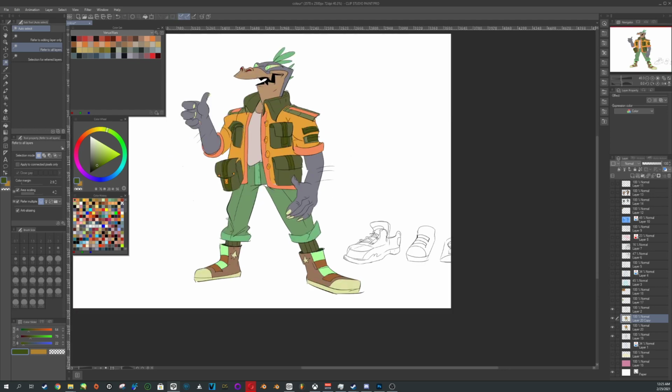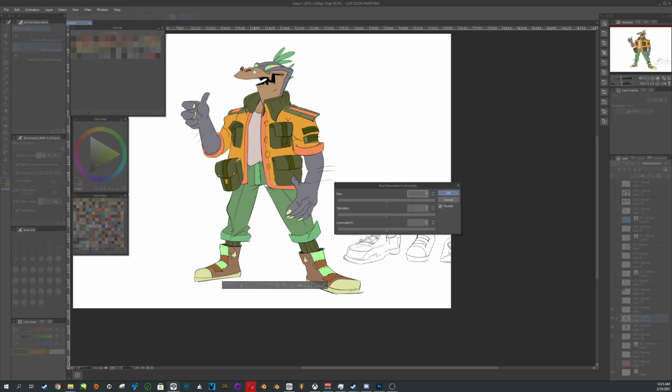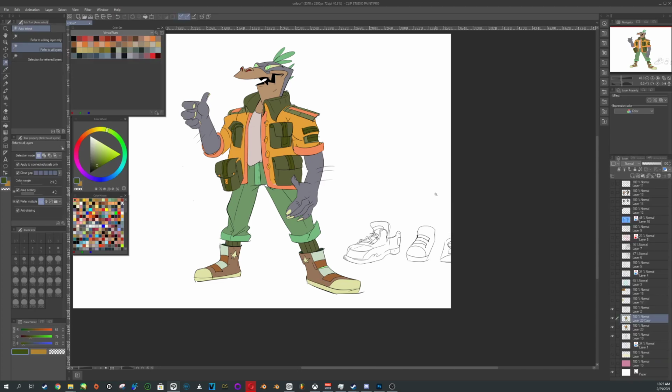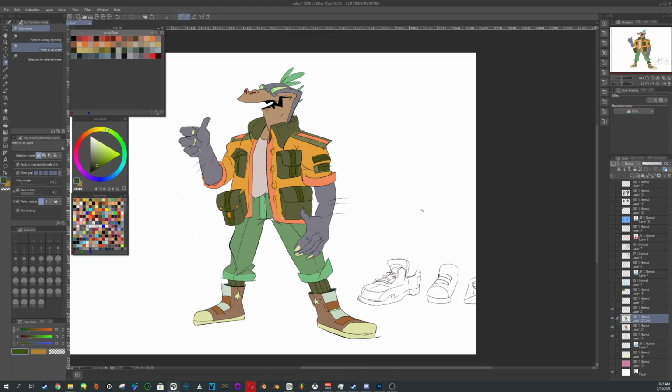I do want to not have this the same color though, because it feels like it's getting a little too distracting. The reason I'm saying distracting is, you'll look at his eyes or their eyes and you start down and then you look back up, and that's not really what I want the flow to be. So I can just desaturate this a bit. Okay, I'm actually happy with that. We can see the differences here.